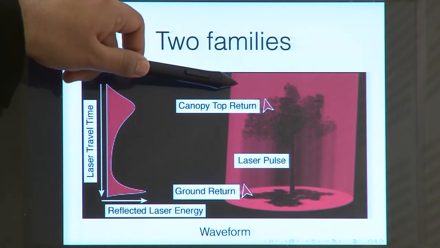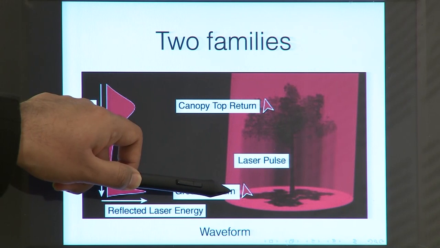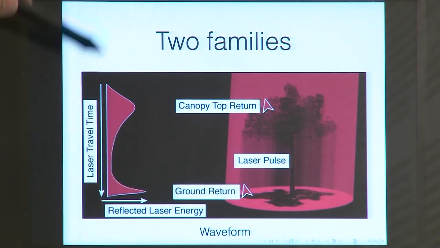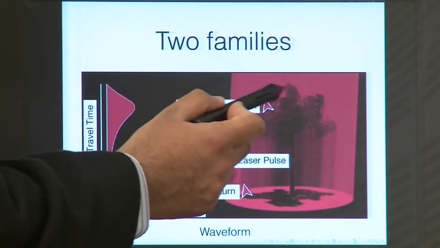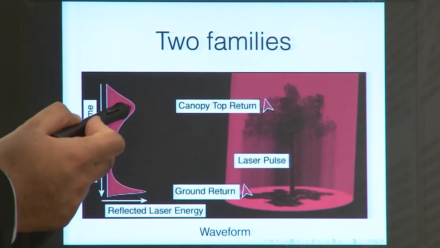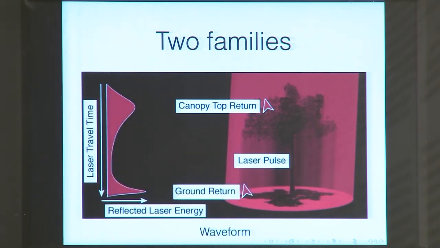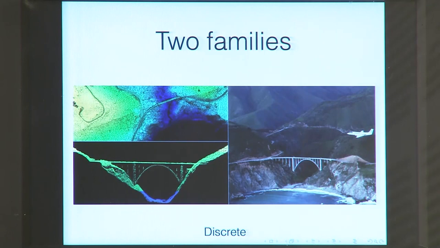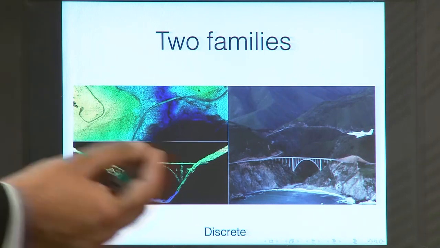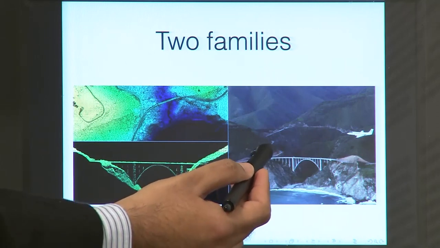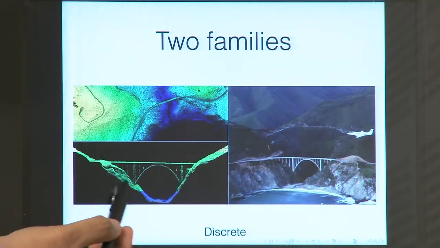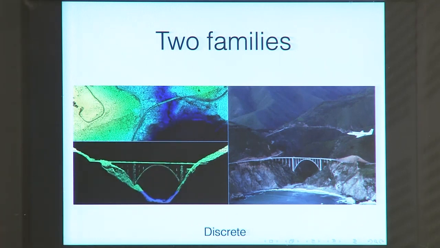From the topmost portion of the tree, the distance is less and the distance of the ground level is greater. Now, in this case, what you are seeing is that here you have the canopy, and so more of the light is reflecting back. Here you have the ground level, so again you see a peak, and in between there is less amount of reflection. So, you can measure and get a waveform, or you can get discrete measurements, in which case, with this bridge, you are getting the measurements at each and every one of these points, and so you get this cloud like pattern of points. So, these are the two different families of measurements that are made use of.